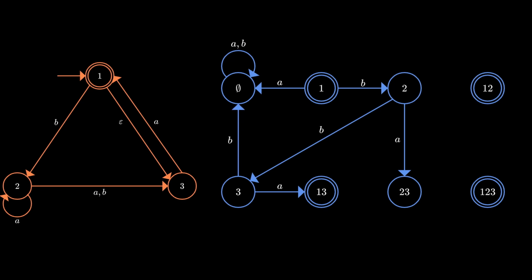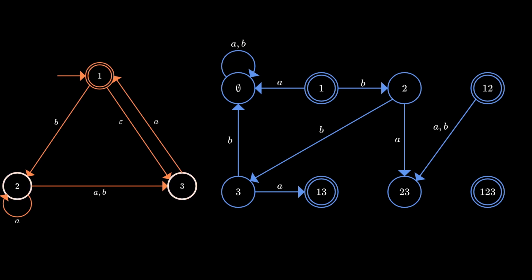Now we look at the combination states. {1,2}, when given an input of A, will travel nowhere from state 1. But going from state 2 with an input of A will stay in state 2 and transition to state 3. So we go to {2,3}. In state {1,2}, when we receive a B, state 1 will travel to state 2, and state 2 will travel to state 3. So we add our B input to the arrow that we already created going to state {2,3}.